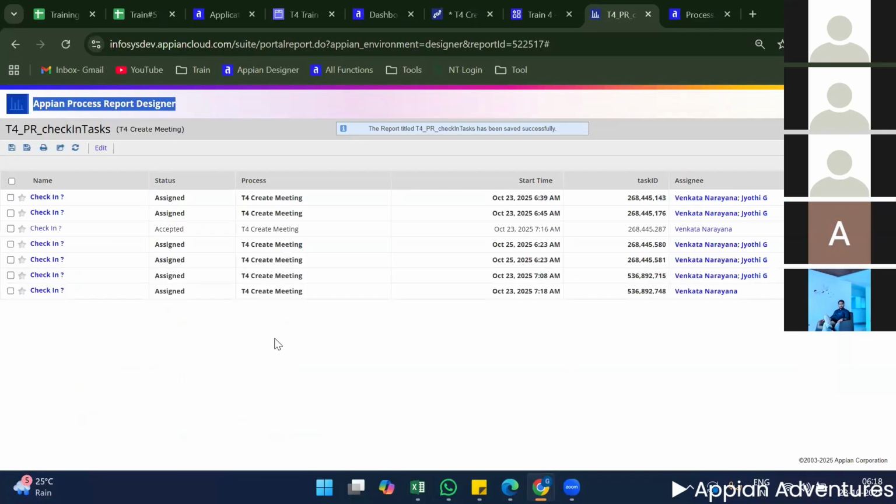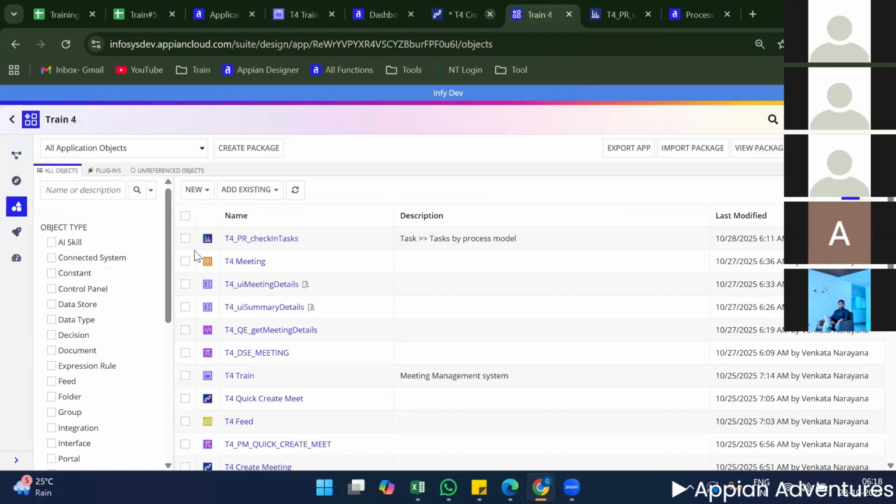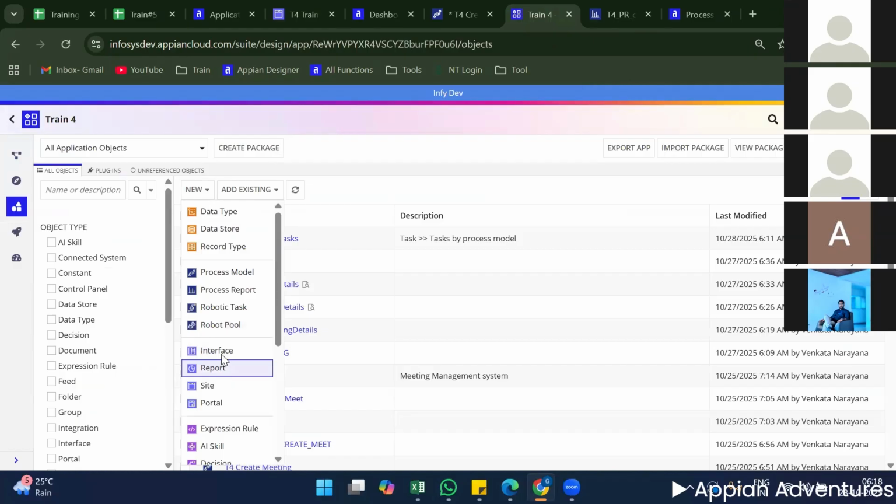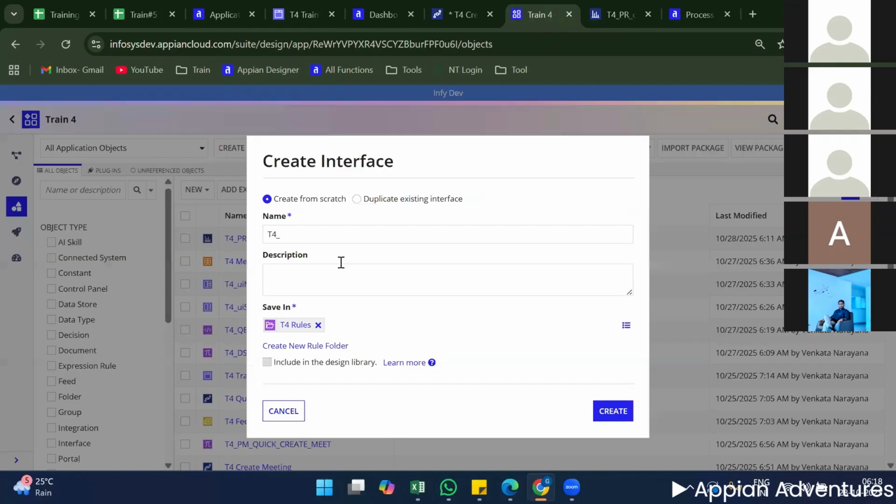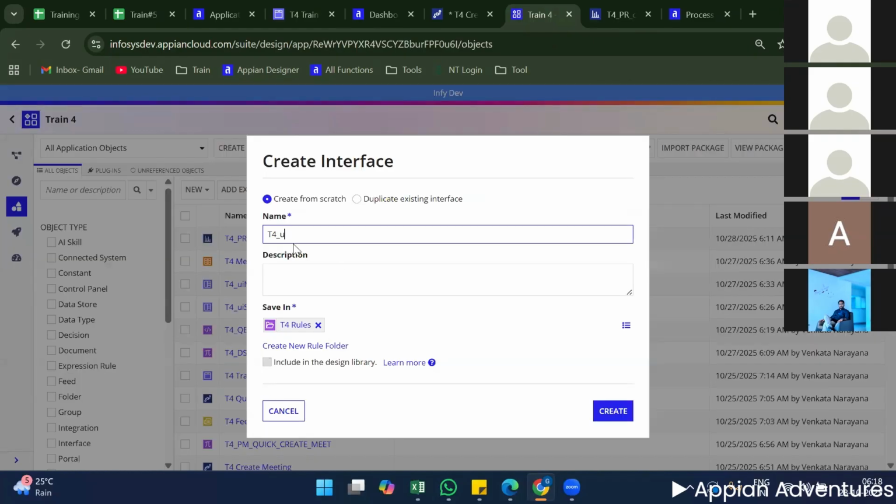If you want to display this information in the interface, to configure that at the site level, we have to pull the data from this report. How will we pull the data? For that, I will quickly create one interface here, UI task details.